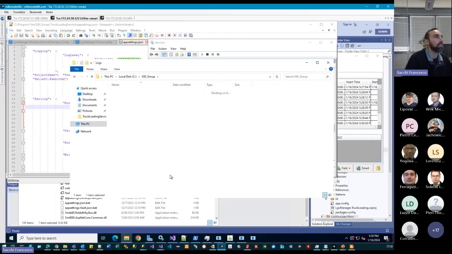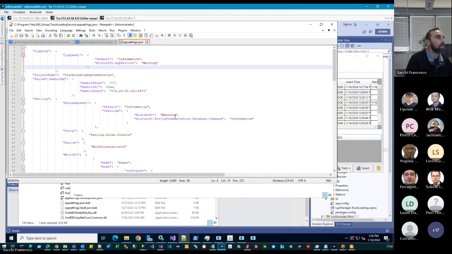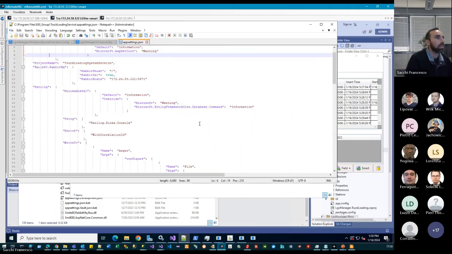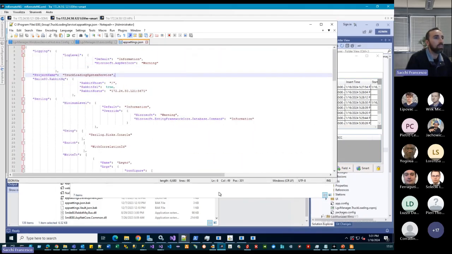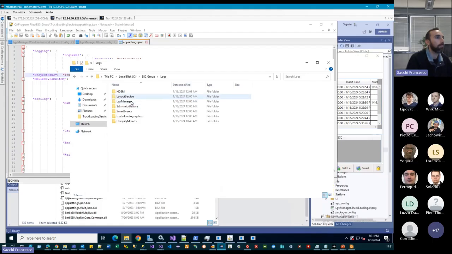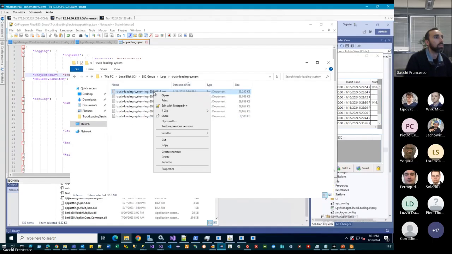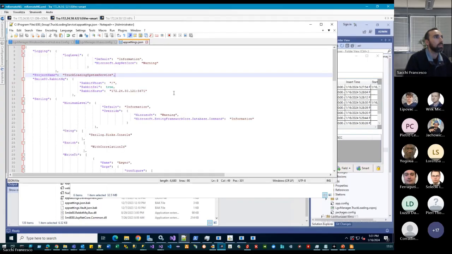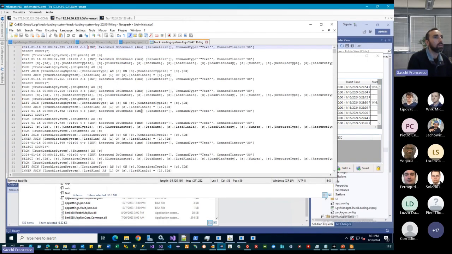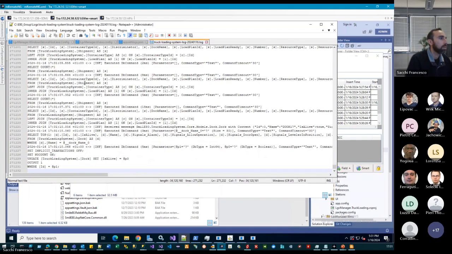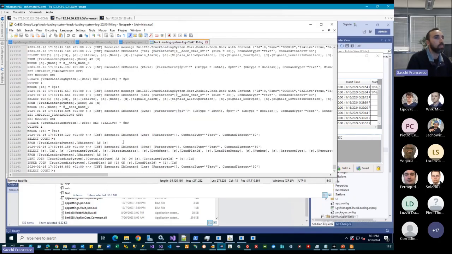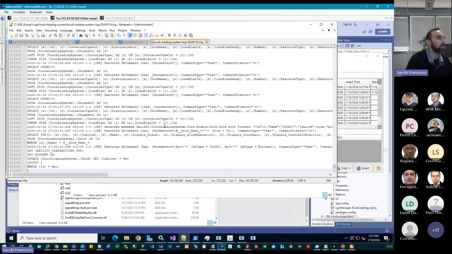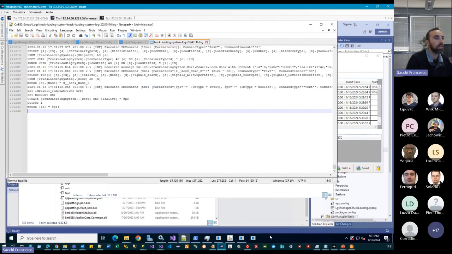In the default folder that is actually set, this is the default folder for the logs, so backloading system. This is the log of today. We see that it is continuing to log, but there are also the logs of before when it was not running as a service. It's exactly the same.